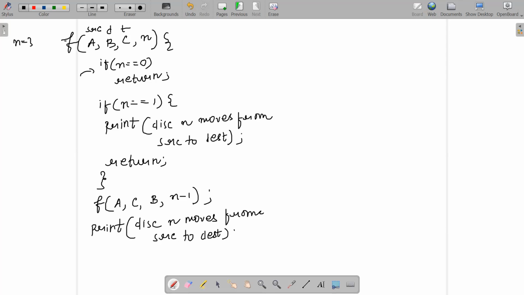I'm going to print the current movement, and afterwards I'll call another function that moves from whatever into the temporary tower C. N minus 1 disks are being kept there, so shift them back to the destination B, with A being the temporary one for the current function call. And all the n minus 1 disks that I have kept here temporarily, all those disks need to be transferred. This is how my overall function call is going to look.